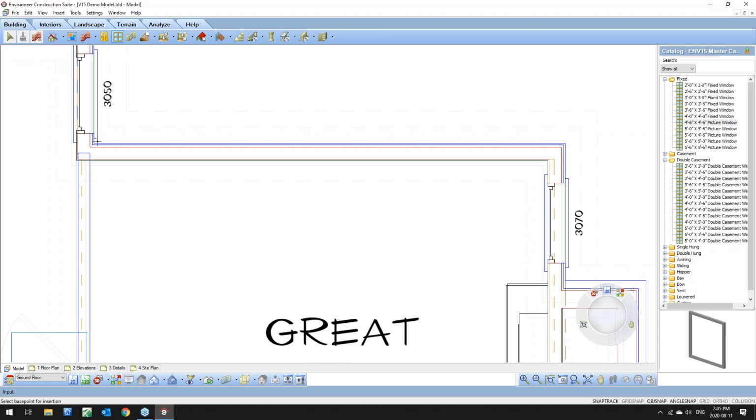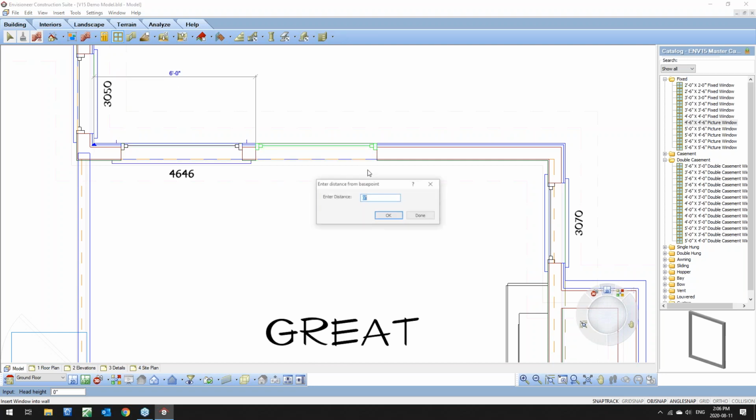So I'm going to put my cursor down in this lower left corner, left click, and then I can type in the distance I want that first initial window away from that corner. So I'm going to type in 1 foot and click OK. Then I can left click and place in that window. It automatically pops up again. Okay, do you want another window a set distance away from that same corner? And I'll say, sure, I want one 6 feet away from that same corner.